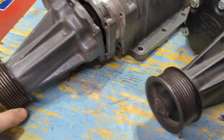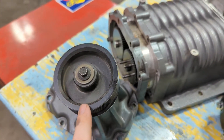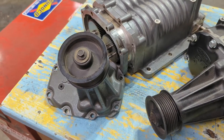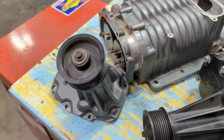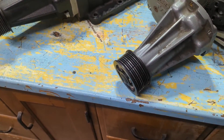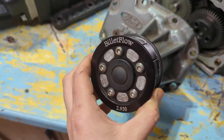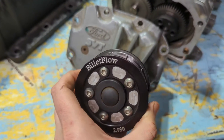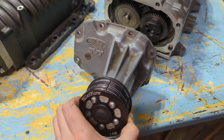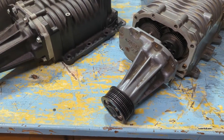Lightnings have a 2.93-inch supercharger pulley — the smallest option, which leads to the highest blower speed. The next up would be the 3.25-inch pulley on a Harley pickup. Cobras, as they came out of the factory, were a 3.65-inch pulley. This specific one has been swapped to a 2.93 — equivalent to the Lightning pulleys sitting here. That's a pretty common modification, especially in the early days — Cobra guys instantly went after the Lightning pulleys for obvious reasons.